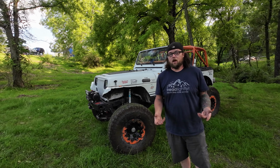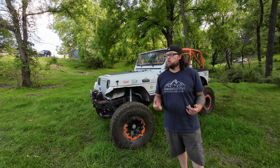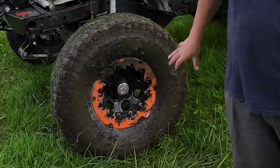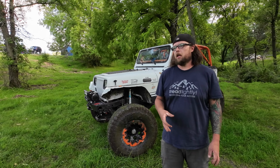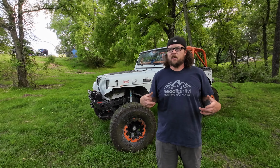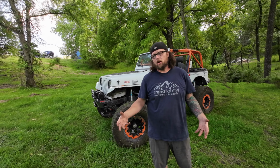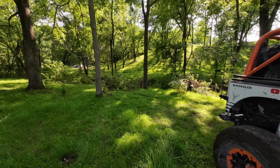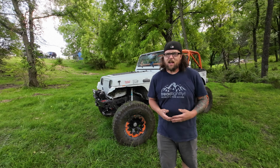Lucky me, I guess. So we just came out here to this farm to test out that 800-pound spring, and you can see it is working pretty good now. Before, I think this tire combination, 154 pounds a piece, was just overpowering it, and now it really felt like they were biting. They occasionally slip. That's how they're supposed to work. It feels a lot more like how it's supposed to work now than it did before. For that, I'm super happy. It's still not as good as a locker, but it's better than it was, and that's good enough for me till I get the Dana 60 in there.